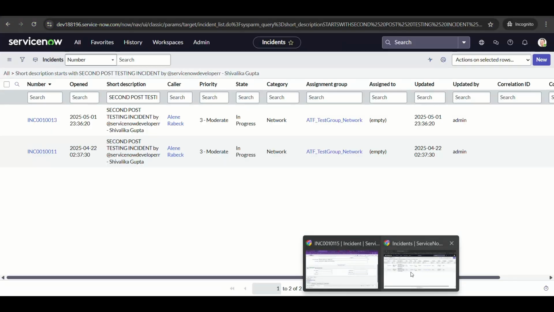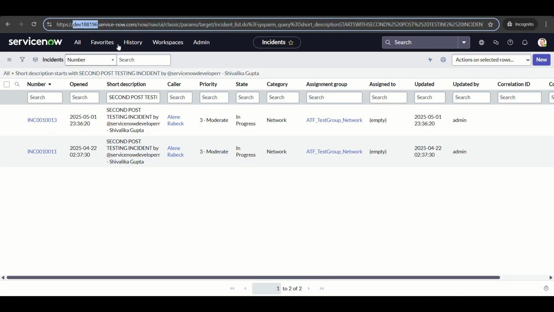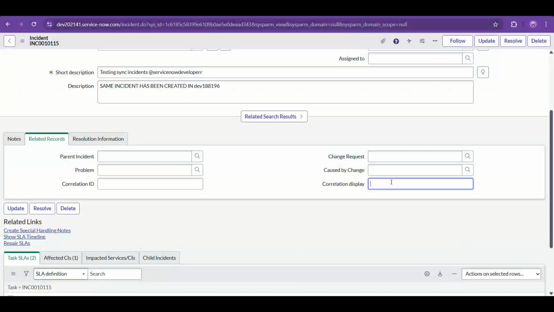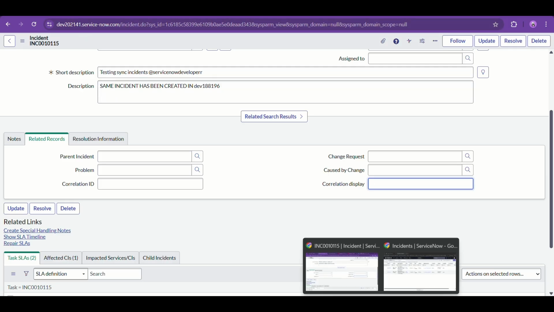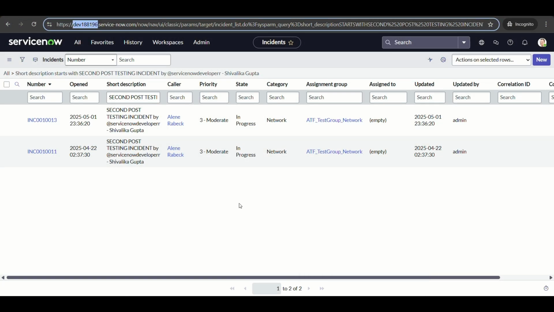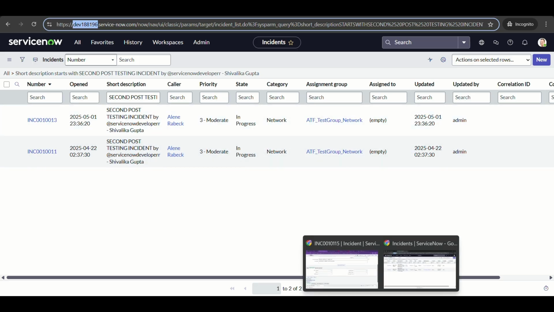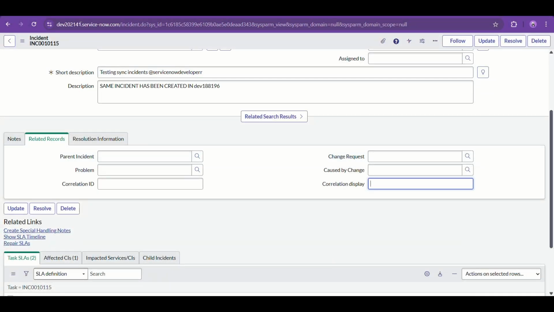So I will pass this instance name as the correlation display. It will be helpful to identify that this is the source this incident was created from. When this incident is synced in this instance, in the correlation display we can search with the instance name and we will be able to find it.